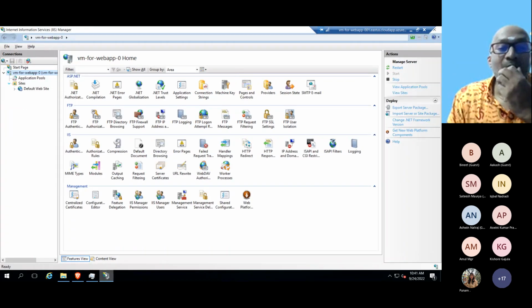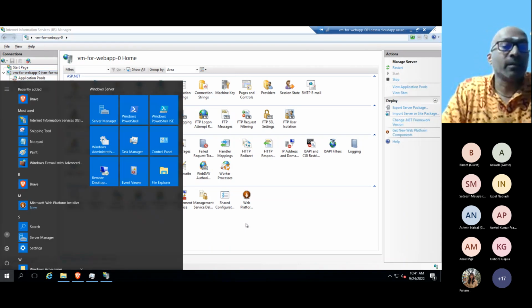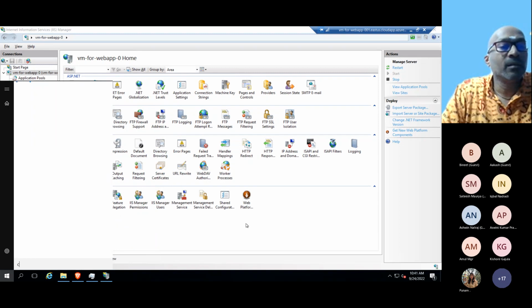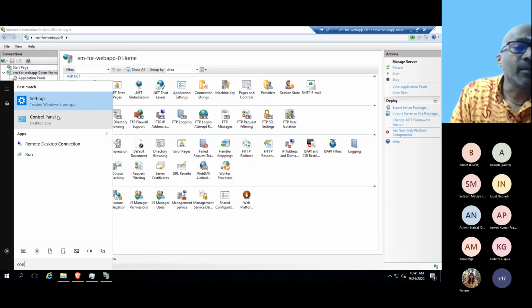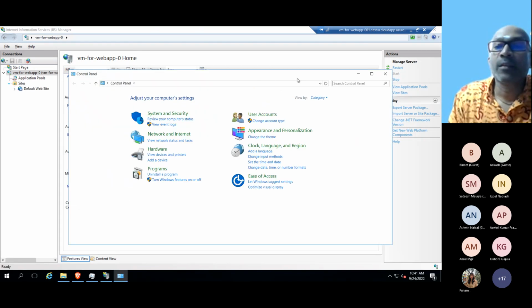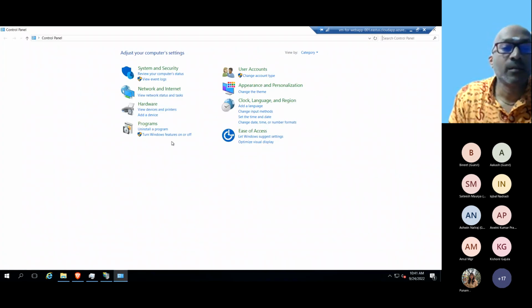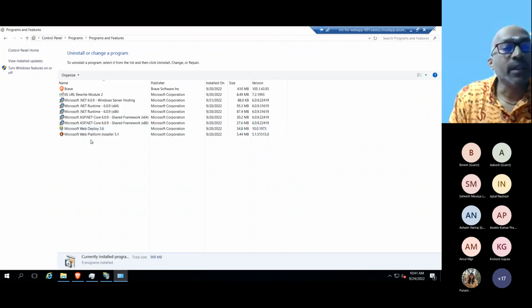So where do you go and see that? You will go and check in the control panel. Inside this control panel, uninstall programs, you see the hosting bundle and web deploy, as well as the URL rewrite, IIS URL rewrite.